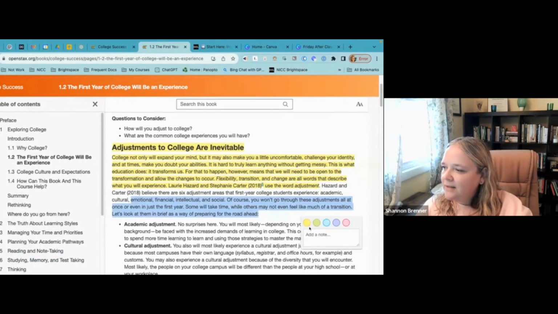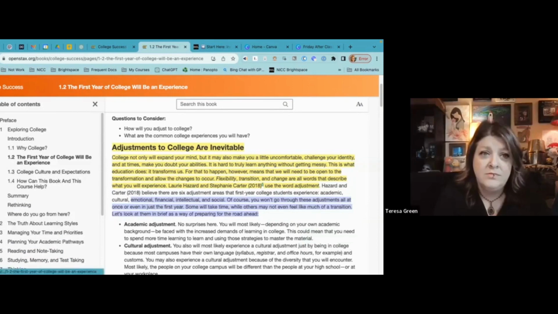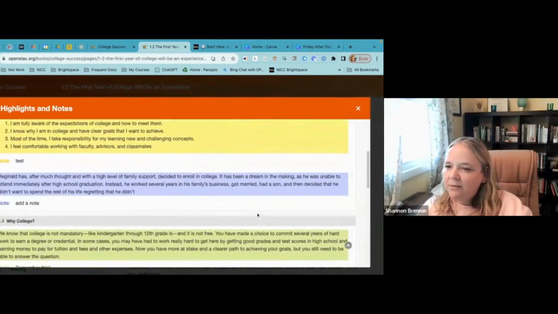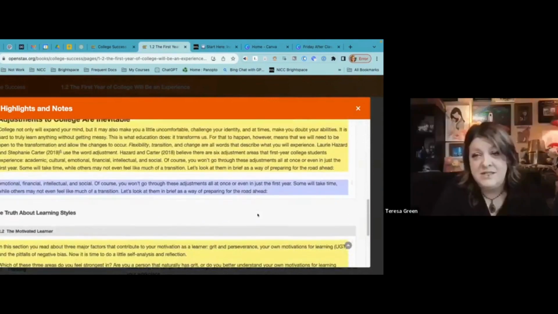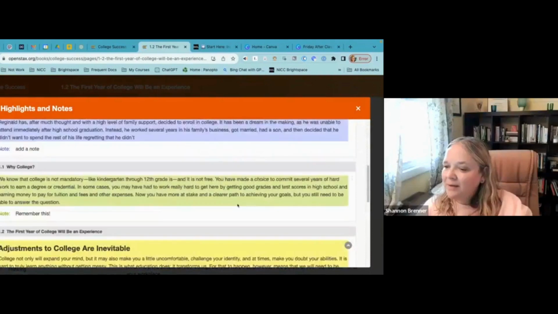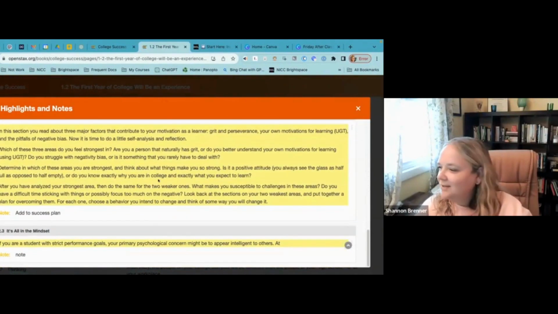All they have to do is highlight text, and they can choose a color, and they can add notes to it. And then if they want to see those notes, they just click their highlights over here, and anything they've highlighted will come up. And it saves that for them for later if they go back. Yep. So this is all of the times I've ever done this as a demonstration. And so they never go away, I think, unless you delete them.